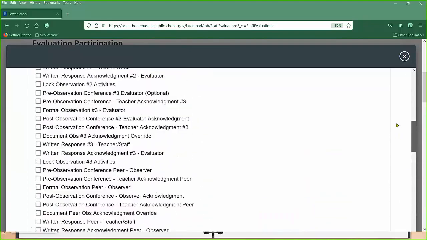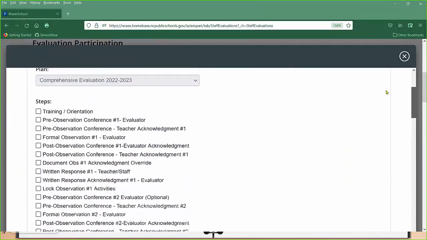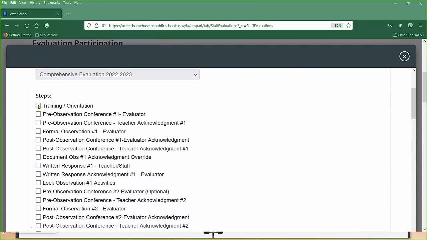So I'm just interested in the first activities in the plan today through observation 1. So I'm just going to click the first few steps.